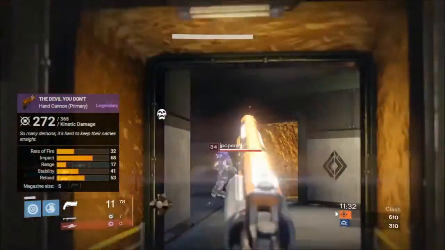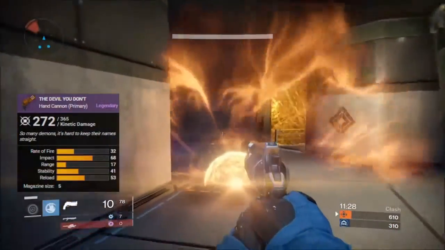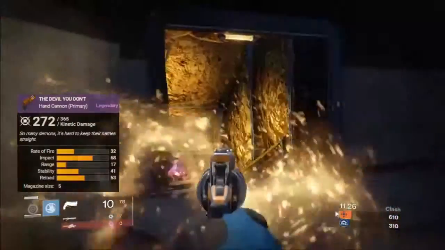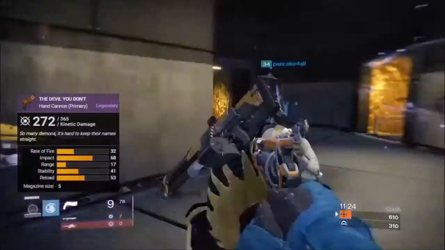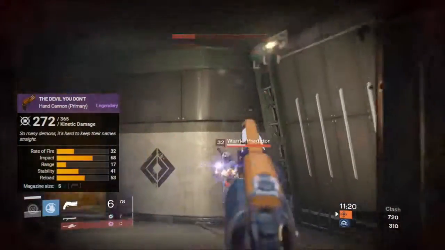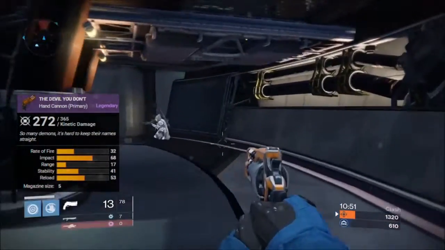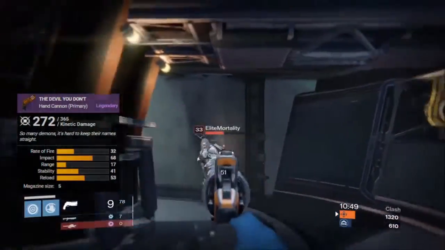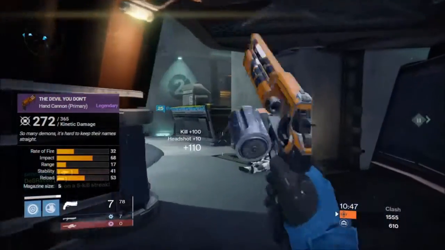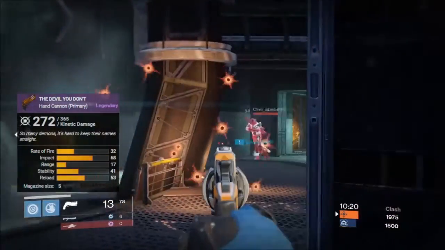Now we move along to the second least populated category of hand cannons, the high rate of fire categorization. Boasting a rate of fire of 32 and an impact of 68, this category was not represented legendary-wise until the Dark Below. The benchmark you see before you is that of the Devil You Don't, formerly available from the Vanguard Quartermaster during the Dark Below.